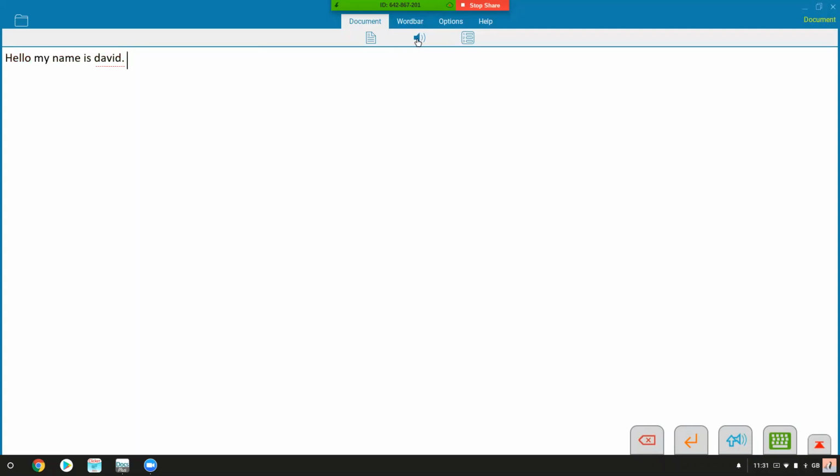And that's one good thing to know, because the DocsPlus app for Chromebook can be used as a reader as well. So if you want your students to access content from a website, for example, that could be copied and pasted into the DocsPlus app. So the student could then have that text-to-speech feedback with content that they bring in from other documents as well.